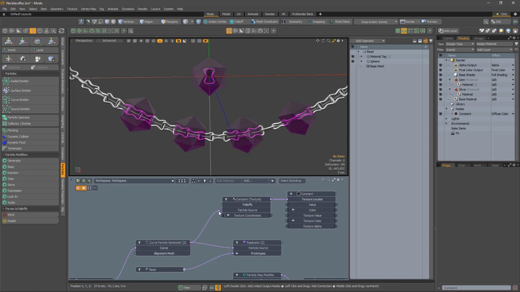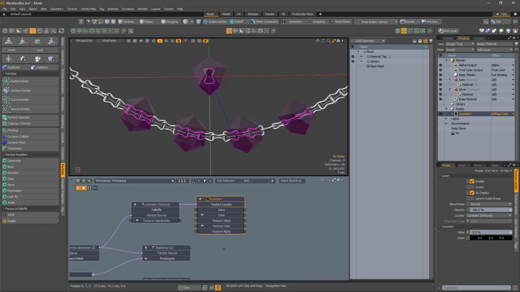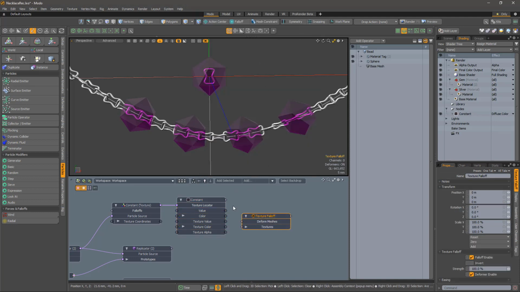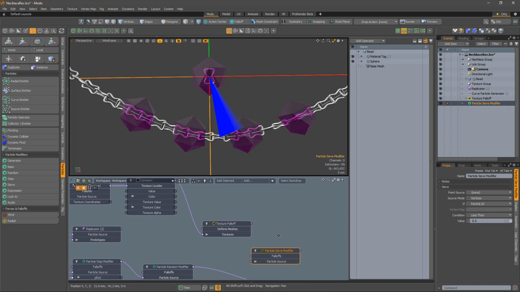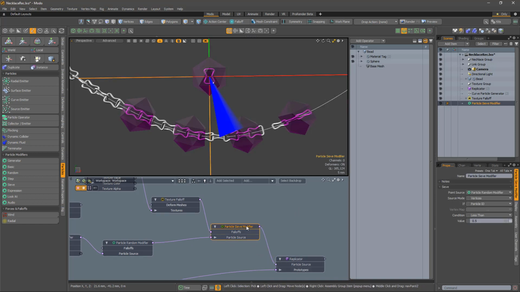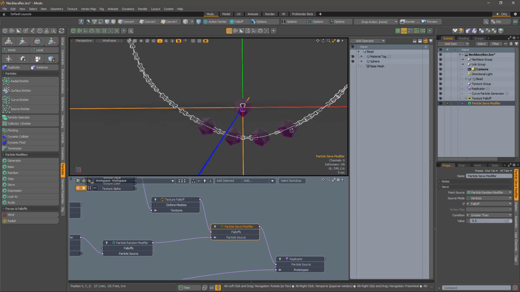You can see it now in the properties just here. Adjust the particle size to roughly the size of the beads. Set the constant value to 0%. We can now use these in a texture fall-off and filter out the links that we don't want using a particle sieve. Last but not least, we will need to tell the sieve to use the fall-off that we connected. It's close, but no cigar. The sense of the test is wrong. So flip that less than to a greater than and all should be well.